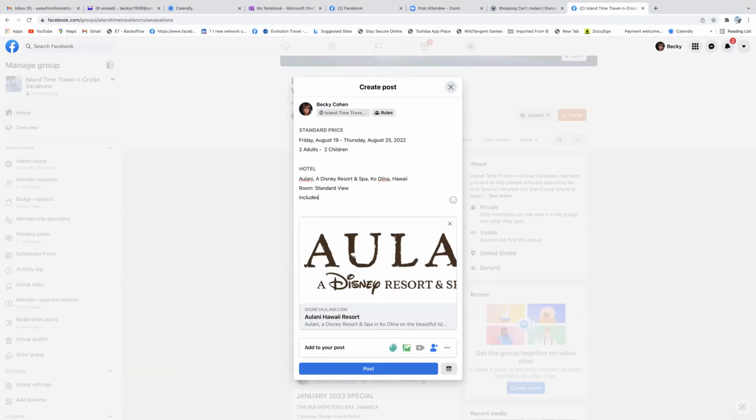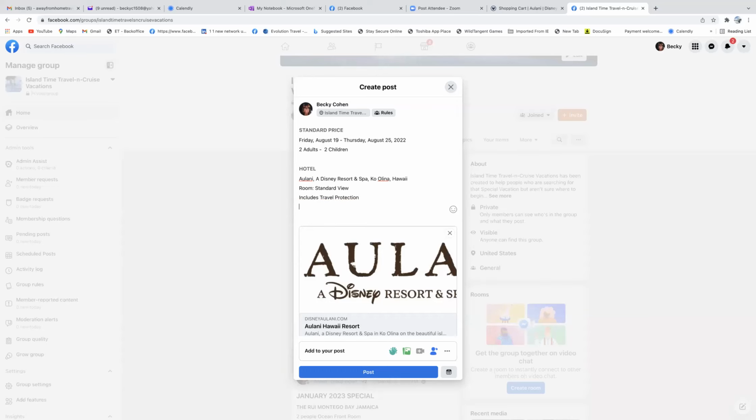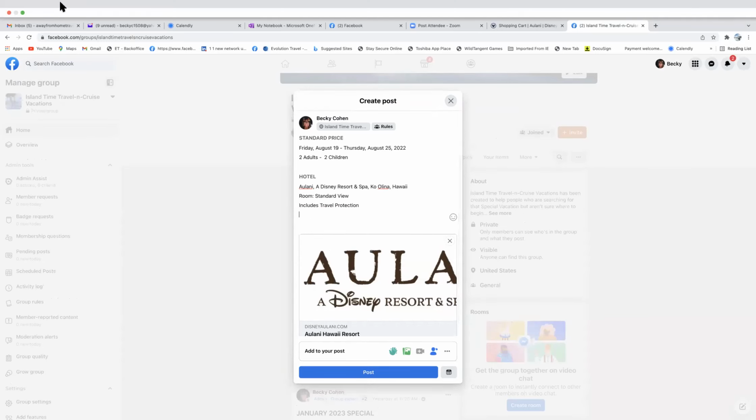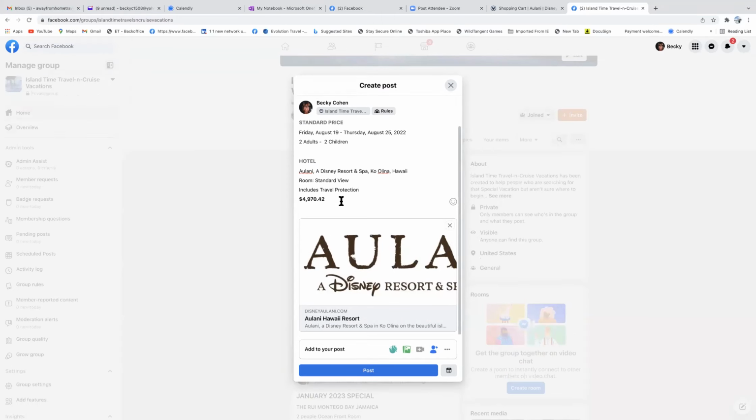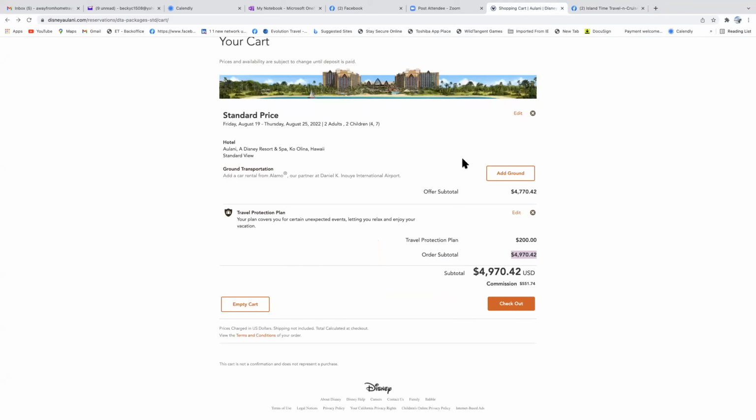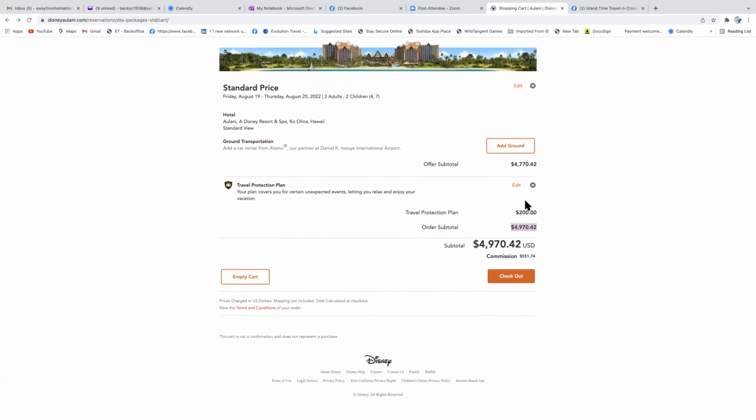Includes travel protection. We're going to put our price. Okay. And then with that, I think what else I would do, and that's a pretty good deal for 4 people, actually.